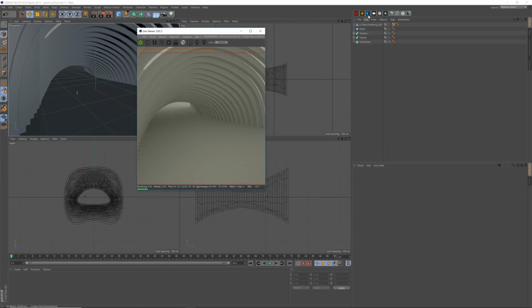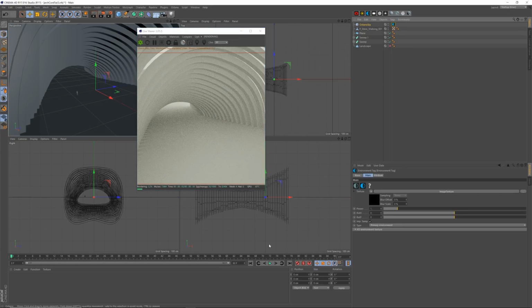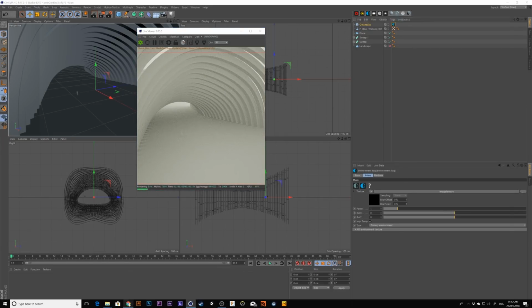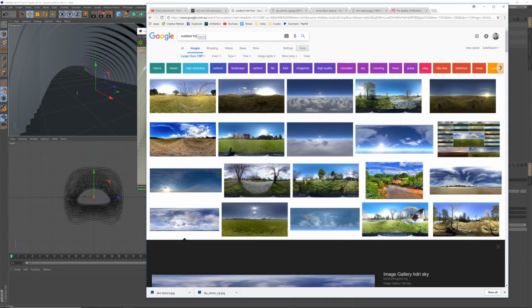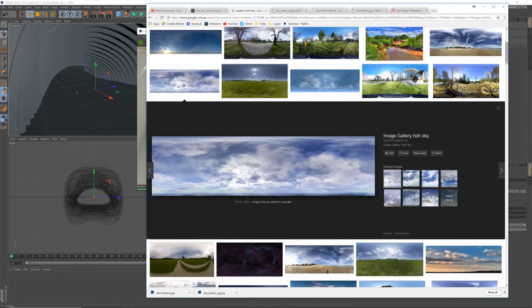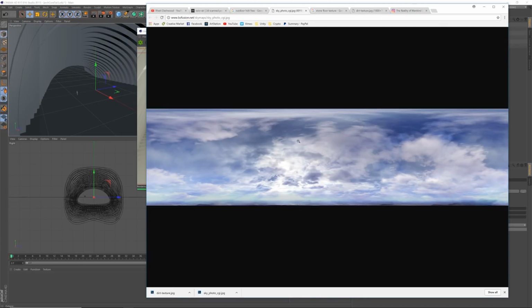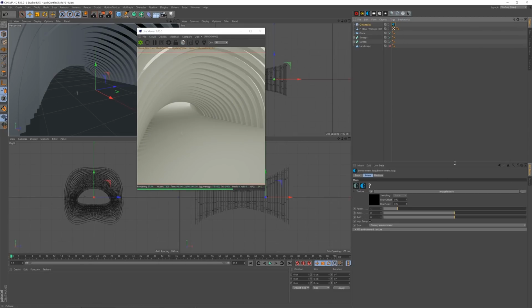So let's fix that now. I've got some shortcuts up there, but let's go Objects, HDRI Environment. So once again, just Google something like outdoor HDRI free, go to tools, increase the size. You want larger than 2 megapixels or something like that, and then just find something you want to use. We're not going to directly see this, it's just used for color and lighting. So then I just selected this HDRI and saved that to my computer. So let's go grab that.